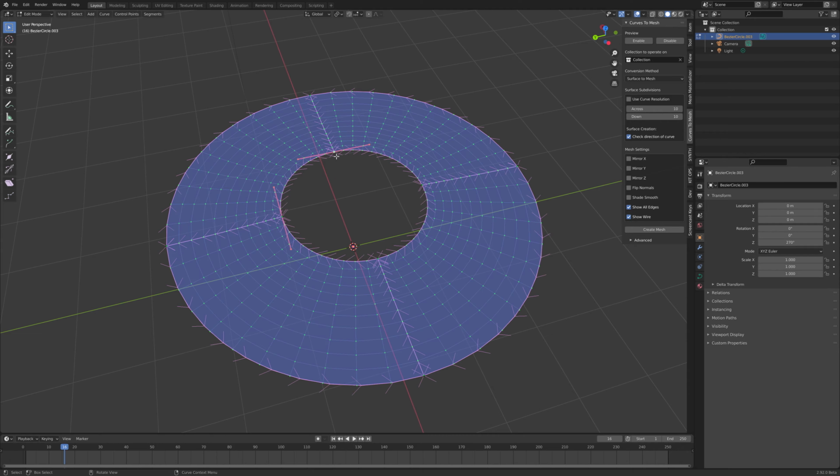What it won't fill are any curves that might be in a group of 4, but the direction of the curves is not going the right way, so it will ignore that.